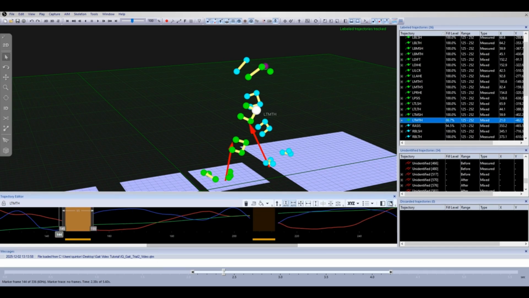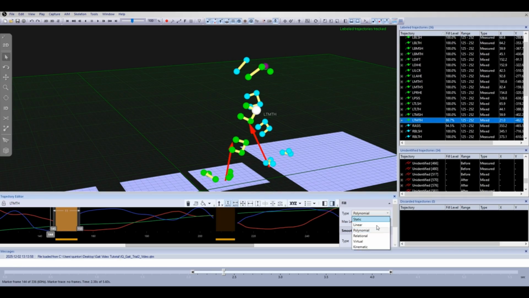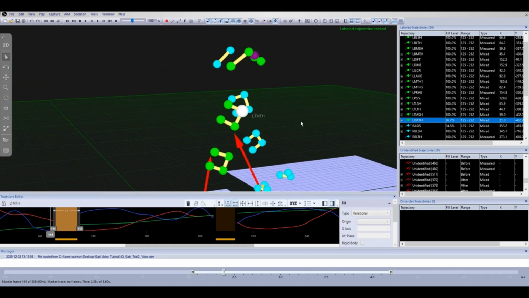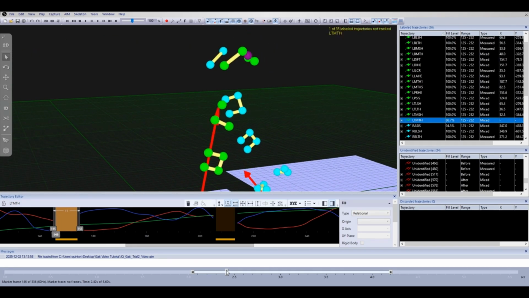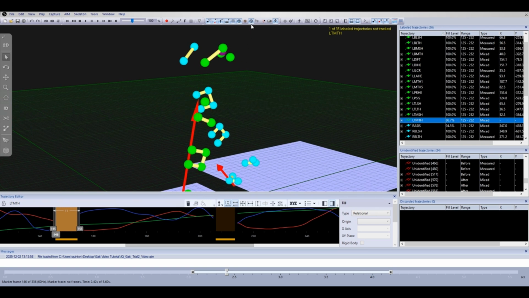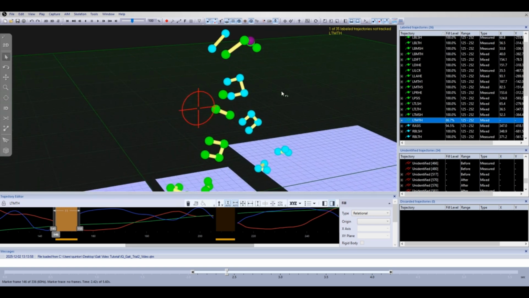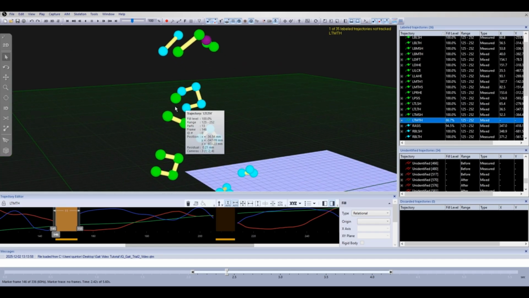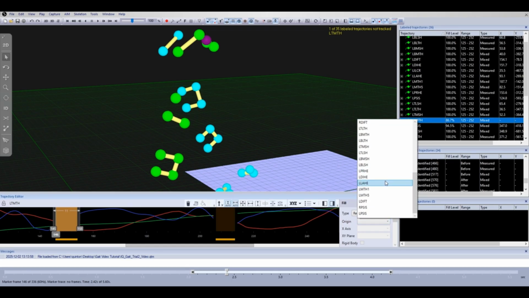You can find this option in the top right corner of the trajectory editor. Select relational from the fill type menu. In practice, you will mainly use polynomial and relational fills, so there's no need to focus on the other options. When using relational fill, select 2 to 3 markers from the same cluster plate to define the origin, x-axis, and xy plane. Typically, you'll only use 2 for the heel, but for shank and thigh, you will use 3 markers that are part of that plate.